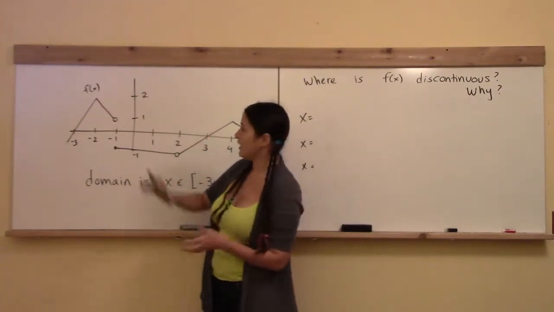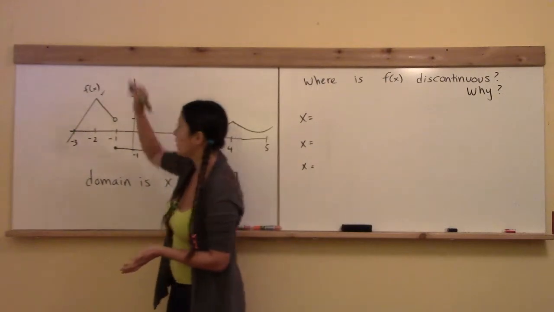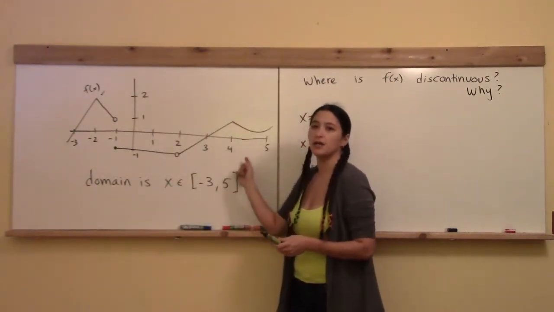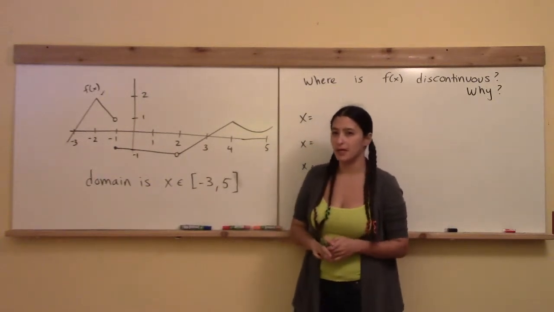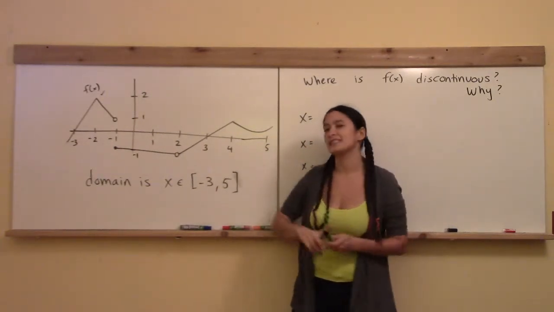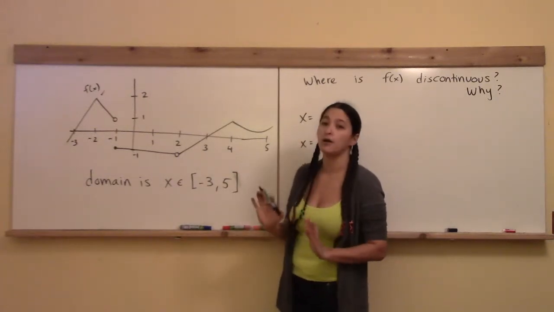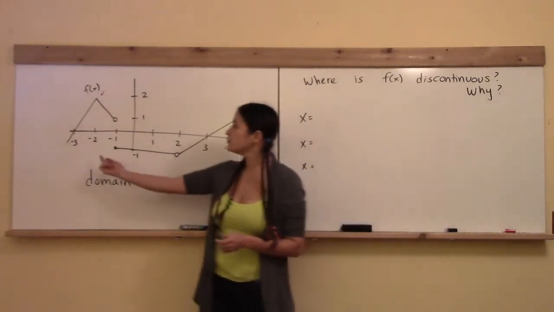So everything is fine at this point, so this is actually a point of continuity, but I put the corner there, and I put another corner here, just to highlight a place that people sometimes get confused and might say it's discontinuous just because it looks like a corner. Okay, so those are points of continuity. Those are fine. Let's move right along here.